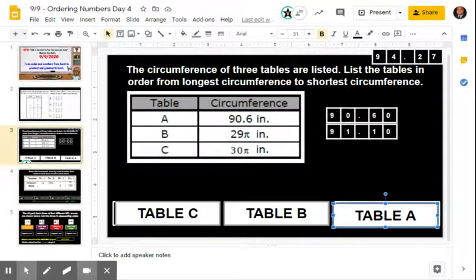Now, I know some of you are lost on the word circumference. Okay, I want you to notice that I did not allow that to distract me, because I knew that I had the longest to the shortest, even if I don't know what the other word means. But a reminder, you should know what circumference is from your previous grades. Circumference is the distance around a circle. You can almost think of these like hula hoops or pieces of tape on the floor. Now keep in mind that this is in inches too. If this is multiple choice, we need to make sure we pick the option that has inches.